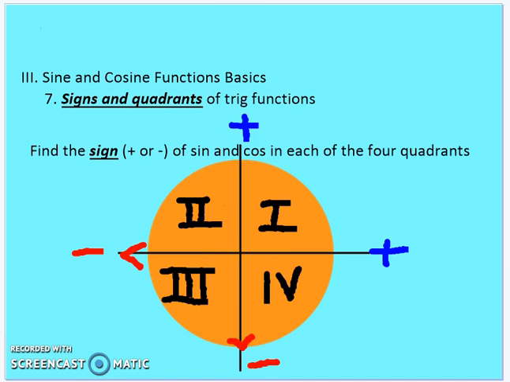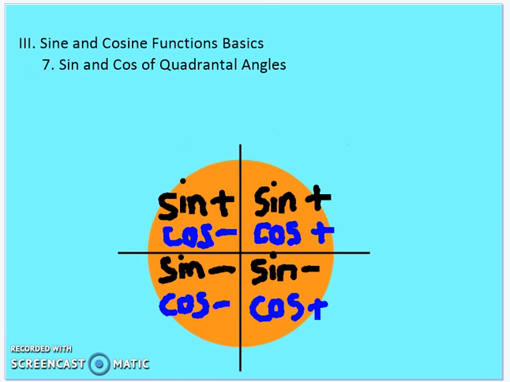All right, so signs in quadrants, just to review. Quadrants go in counterclockwise order in a positive angle rotation. So the first quadrant is going to be positive cosine, positive x, positive y. Second quadrant is going to be a negative x and a positive y. Third quadrant, negative x and negative y. Fourth quadrant, positive x and negative y. So this is what it looks like.